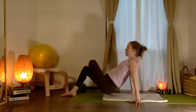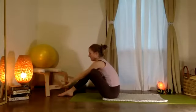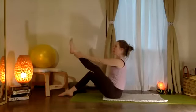Good. Exhale, release la pelvis abajo. Dos brazos arriba. You're going to take two arms up. And then estiramos. You stretch over the leg. Good. Inhale, sitting up. One last little thing.